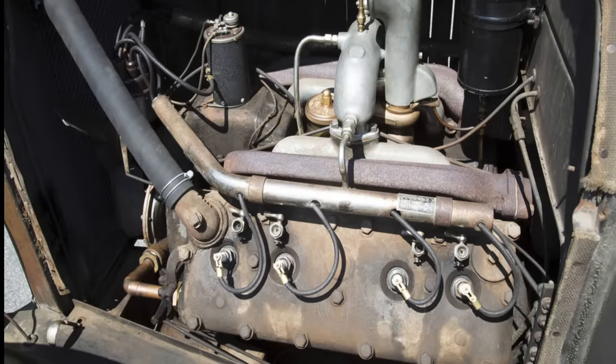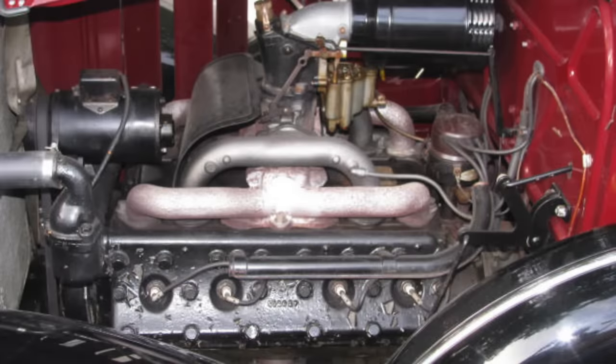They advertised it as the lowest-priced V8 offered to the American public, and it enabled their vehicles to top 70 miles an hour. And while that certainly doesn't sound very fast by today's standards, remember, this is 1930 — topping 70 miles per hour was quite a feat for vehicles. Unfortunately, the V8 really didn't provide the spark to Oakland sales the division was hoping for, and the mark was eventually sunset. Its V8 did live on for a brief time in 1932 — and by brief, I mean about three months. Production was stopped at the end of March 1932, with only about 6,300 units produced during that time period.